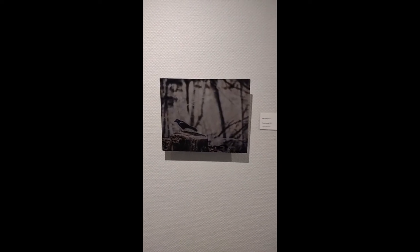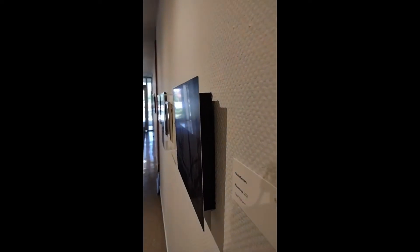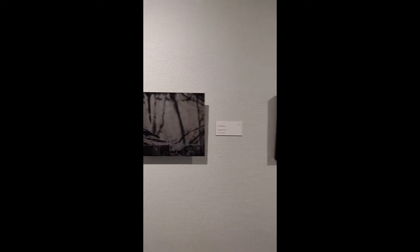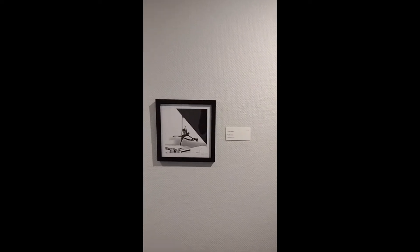This piece is printed on metal. We can have a couple different backings for the work in this show — this one is metal, we can also have paper, and it can also be printed on a type of plastic. Mostly it's just going to be paper or metal that you'll see. Here we have Philip Kasner, Busker 2022.